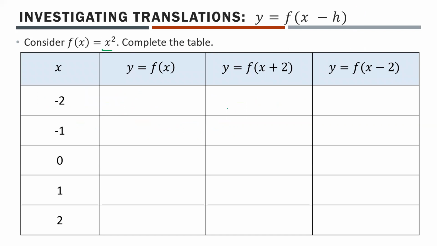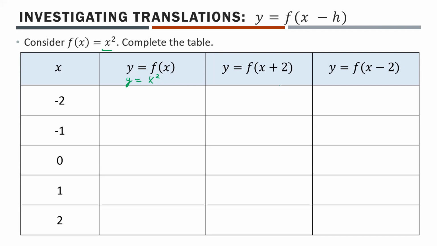Before I complete this table, let's start by turning all of these function notations, where y is listed in reference to an f of x, let's change them to equation notation. We know what f of x actually is. It's x squared. So on this first one, we can say y is equal to, instead of f of x, we can say it's x squared. That one was pretty clear.